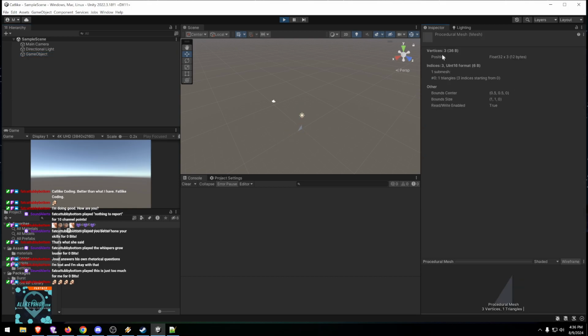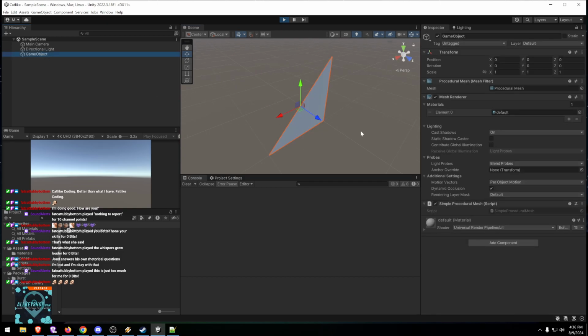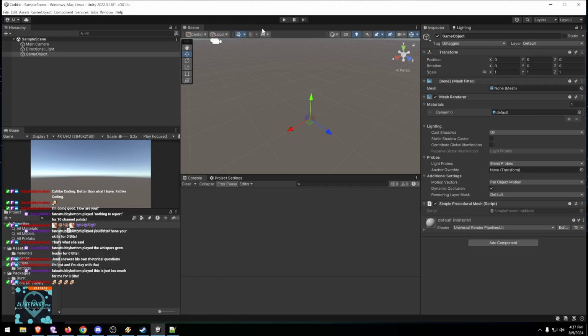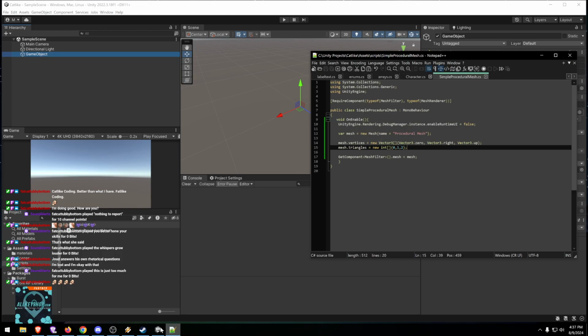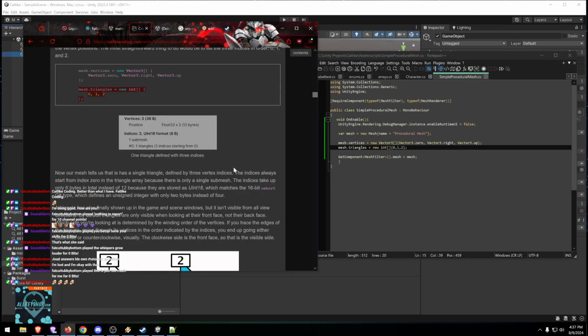So we do have a mesh. Three vertices. Where are they? Are you kidding me? Unity already drew it. Man, this is what I love about Catlike Coding. You immediately have results. This is just beautiful. Wonder if we can add in some dynamic code, but that is not for now, I don't think. Let's keep going. Well, the going is good.